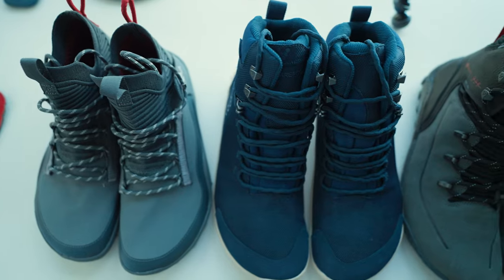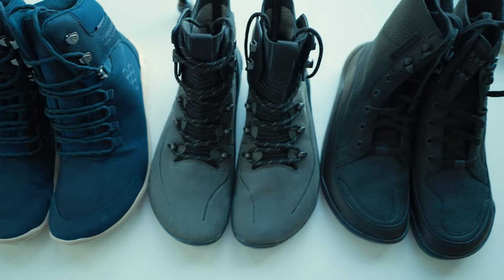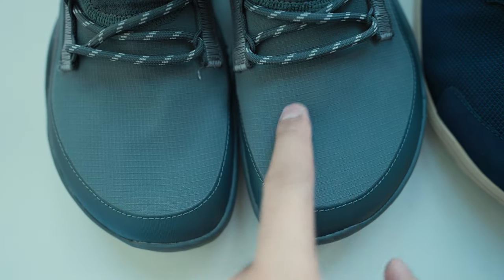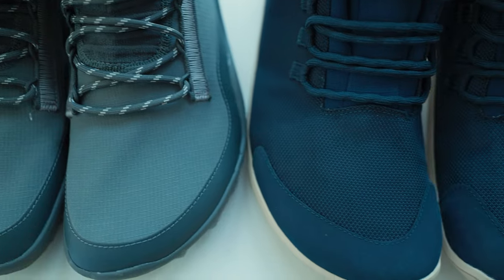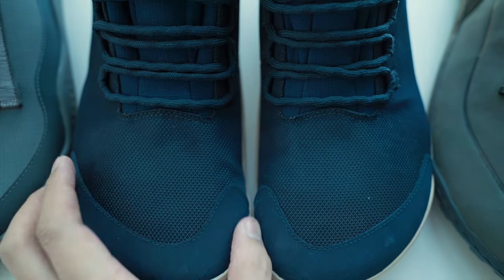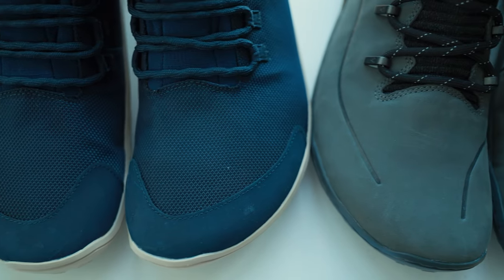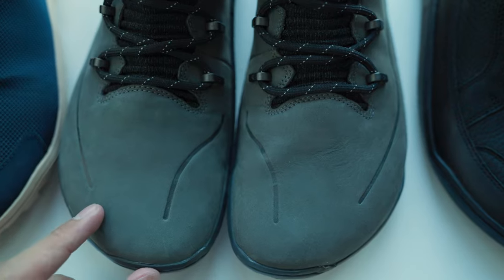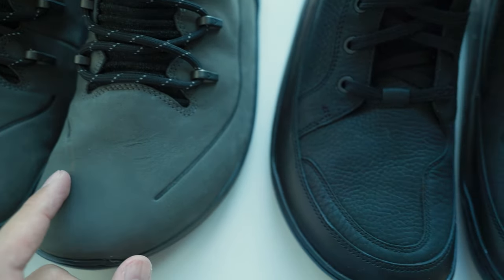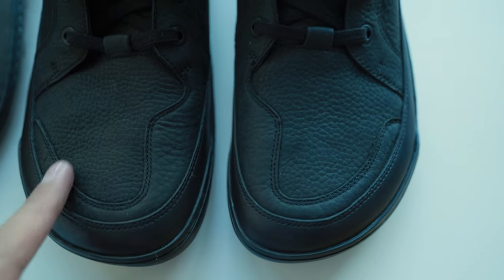What it looks like from my view, giving you a top-down closer look at the main body material and the lacing. It's a lot stiffer. This is the wild hide leather, and then we've got a more textured wild hide leather.